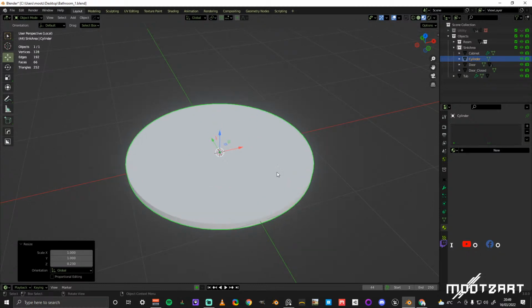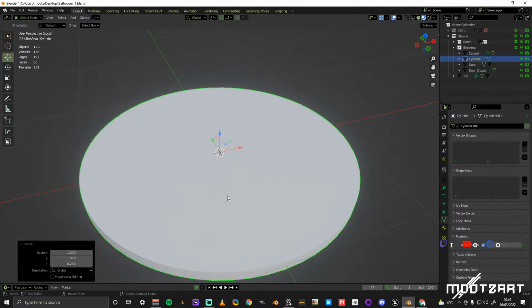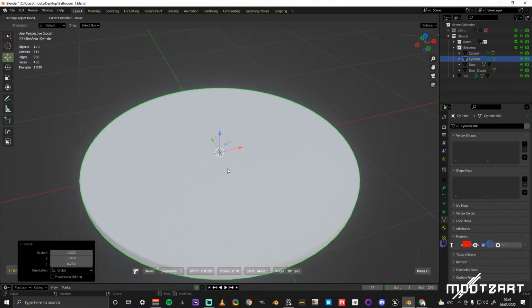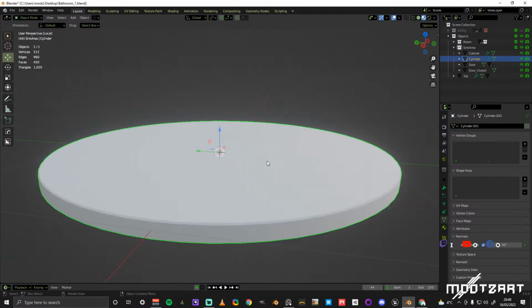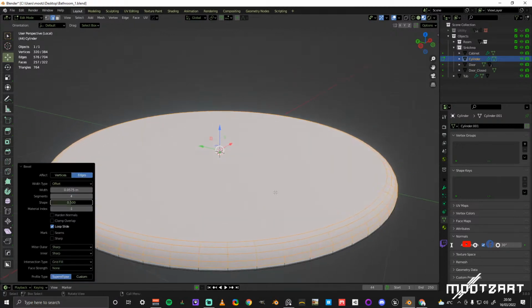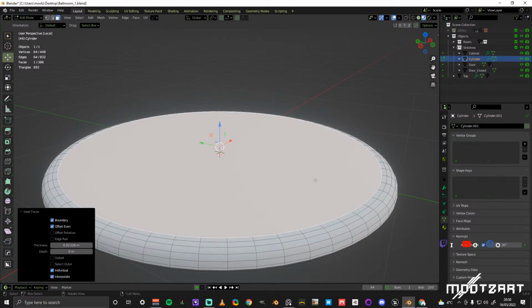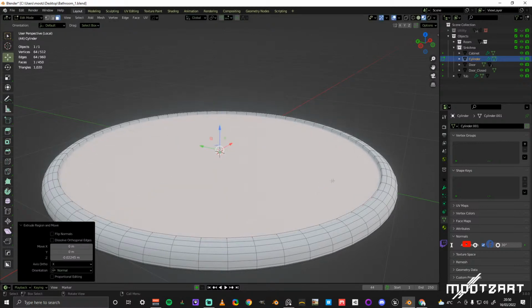Okay, so we haven't got auto smooth on, which is annoying. And then I'm going to bevel this slightly. Grab this edge and bevel it, so it's like a round edge. Grab this face. I'm going to inset it and drop it down a lot.